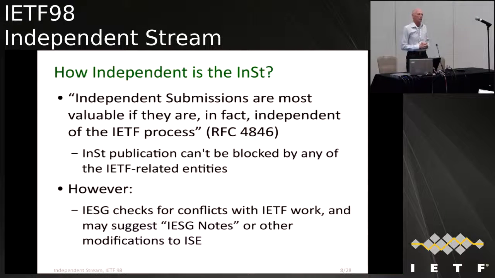But next question, and this is one which people do tend to ask now and then: just exactly how independent really is the independent stream? Well, the line out of 4846 is they are most valuable if they are completely, in fact, independent of the IETF process. And just to make sure of that, the IESG may tell the independent submissions editor that, oh, we'd really much rather you didn't publish such and such a document, but the independent stream editor is allowed to say, too bad, I'm being published. Well, he mightn't be quite that blunt about it, but he is definitely allowed to go ahead and publish anyway.